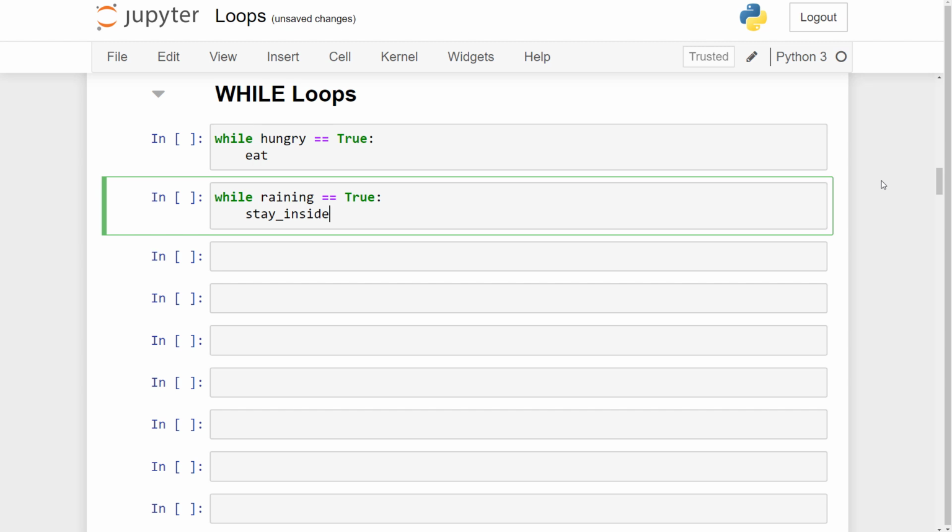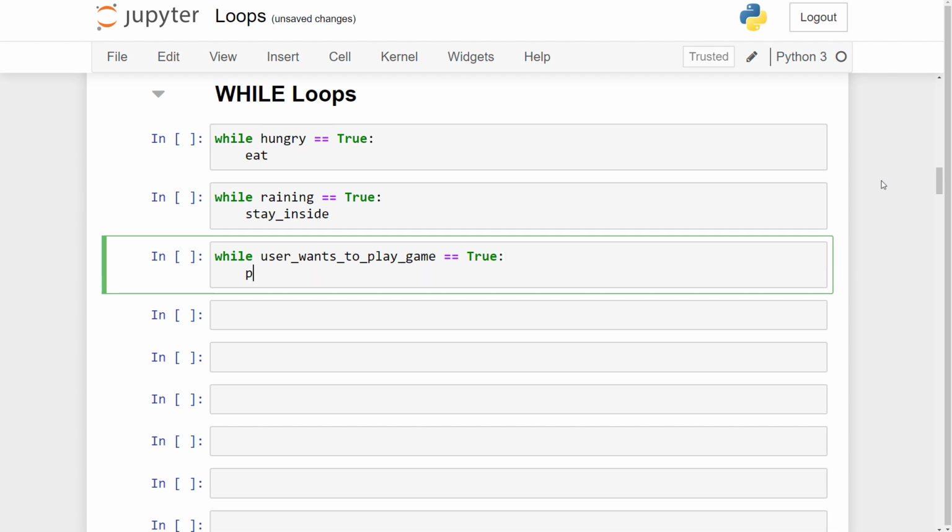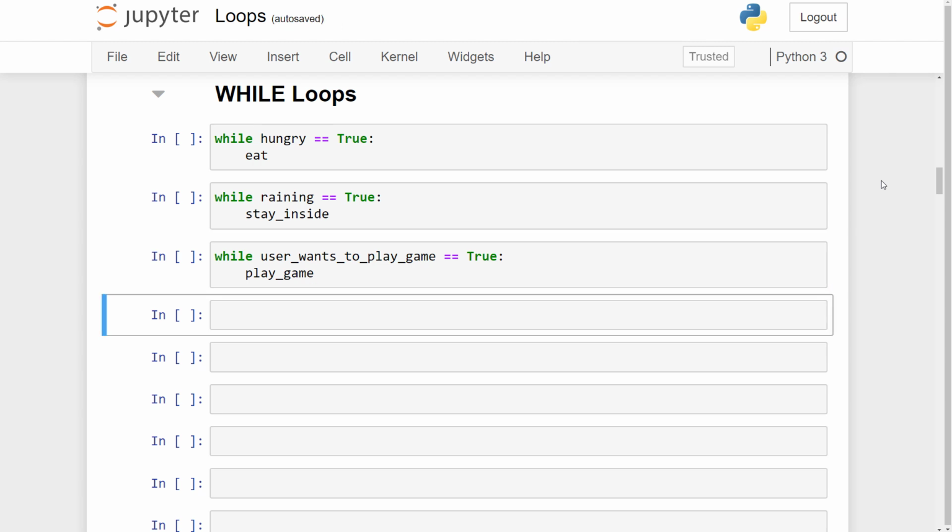Now we generally use the while loop when we don't know the number of items to iterate beforehand. So imagine we have an expression that says, while user wants to play game equals true, then execute the game's code. When user wants to play game evaluates to false, then break out of the game's code. Now we don't know how many times the user will want to play the game. Maybe it's once, twice, 10 times, maybe even 100 times. But it's when the user wants to play game evaluates to false, which would need to be some form of user input, then we want to stop playing the game.